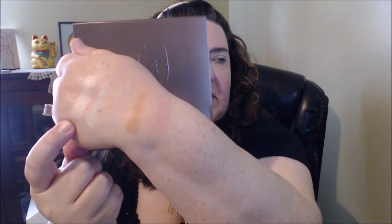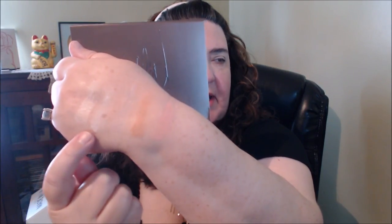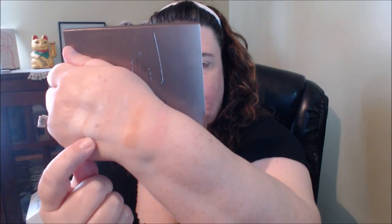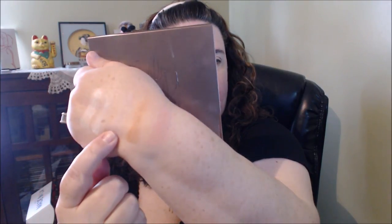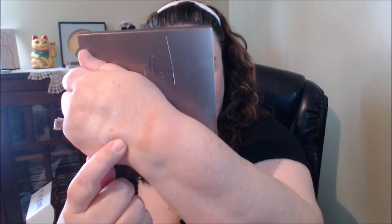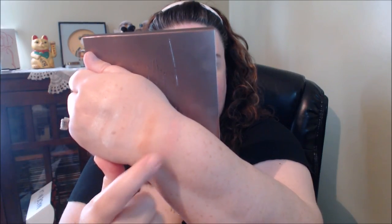So you can see this one here called Mode — it has a shimmer to it, but the rest of these are all matte. The shimmer one is Mode, then Cashmere. This one called Vogue — you don't see it too well on my hand, but there is a color there. That one there is Chiffon, and then there's CC.